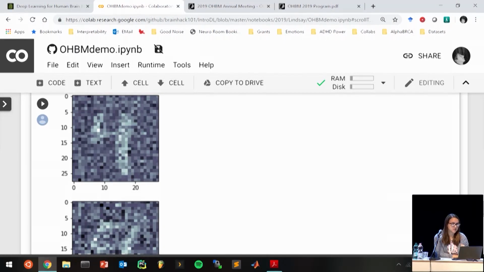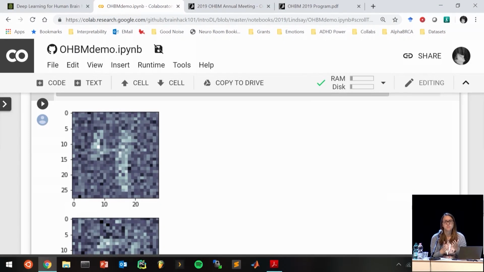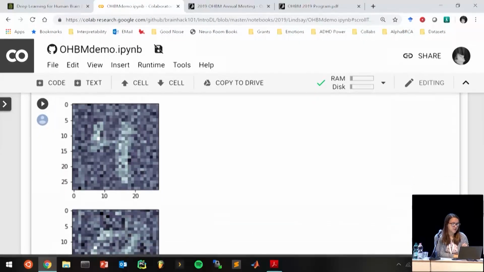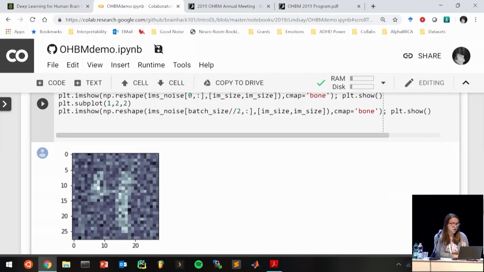This is an example, this is the level of pixel-wise noise that we're working with. I've set it here that we're attending to the digit 4, and I'll be applying attention at the second convolutional layer in the network. I think we can see there's probably a 4 in it, but if it were flashed very quickly in a psychophysics experiment, it might be harder to tell.